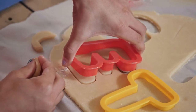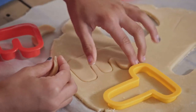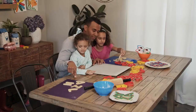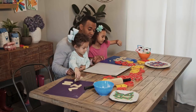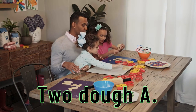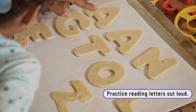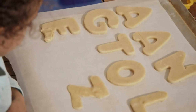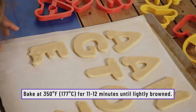Oh. I could give you some. I'm gonna give you a tool for the bat. I think you got a clean cut that time. That a girl. Nice. And Isla, you have to do a 2A for Isla and Apple. Do a 2A. And we have two A's. So what do we have? A-A-N-G-T-O-L-E-Z. Perfect. So we're gonna take these and we're gonna go put these in the oven.